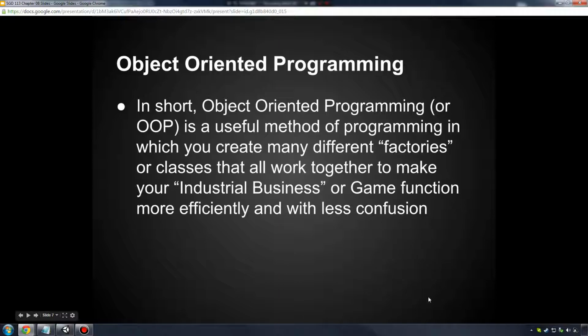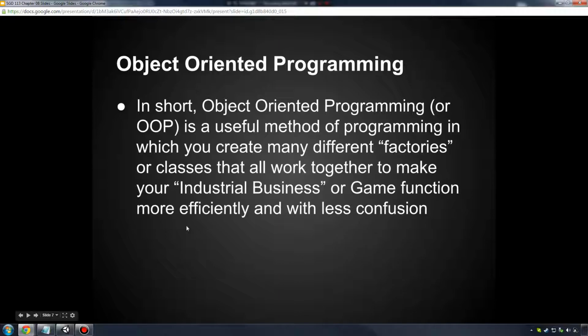Basically, this building can function independently of this building because all these guys worry about is making bottles, and all these guys over here are making bottle caps. So whenever you have an industrial business, say like a soda manufacturer, you can have one building making the bottles, another building making the bottle caps, and then you can have your main industrial business pipeline combining these two.